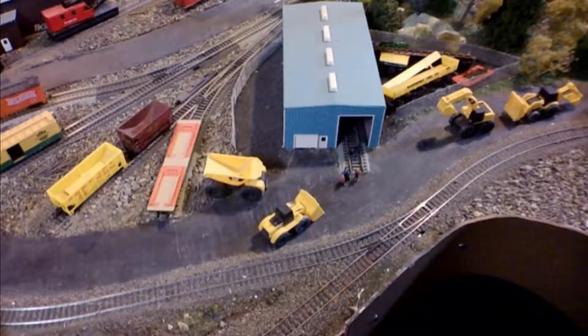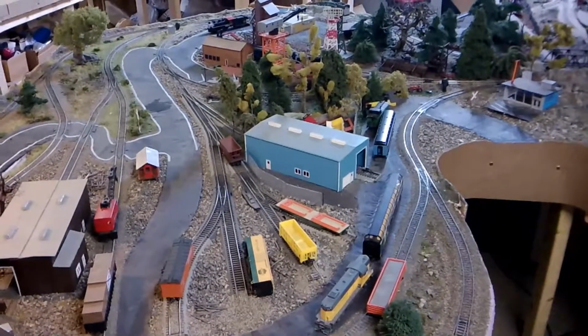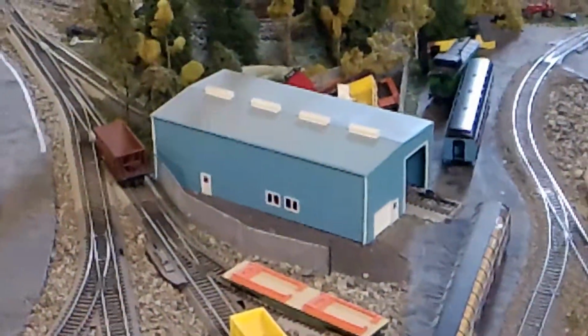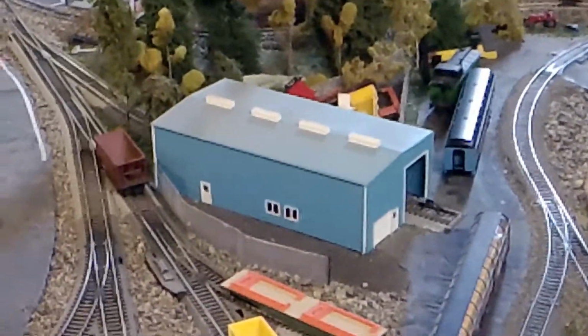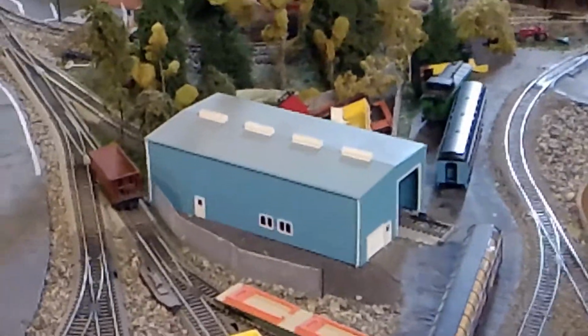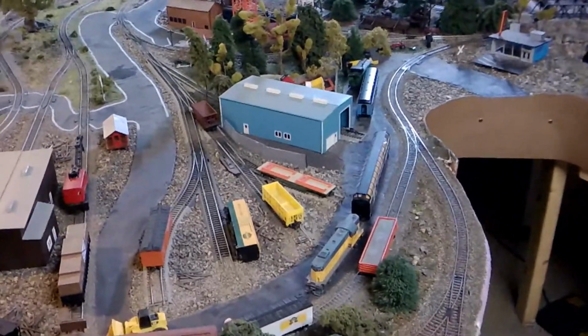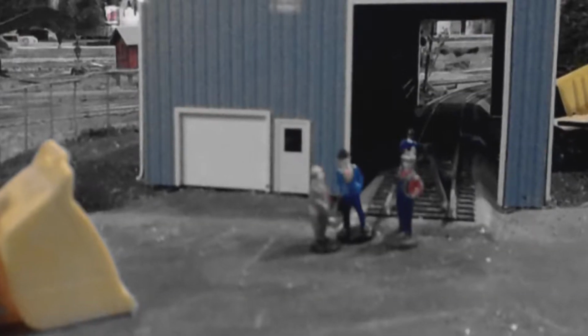Alright, here we are. We're going to do some scenery from start to finish. Ballasting track, removing an old switch, replacing it with a new one, weathering the building, adding a concrete pad, and so on. Check it out.